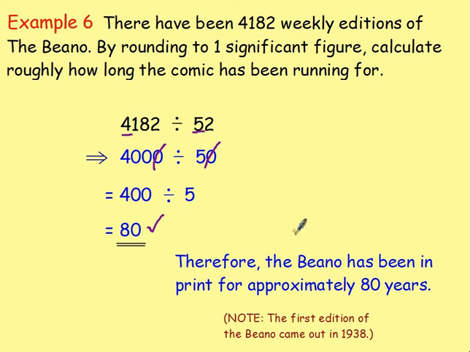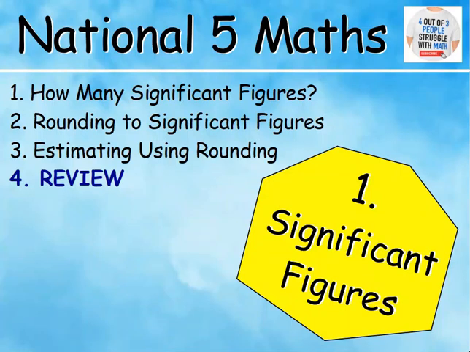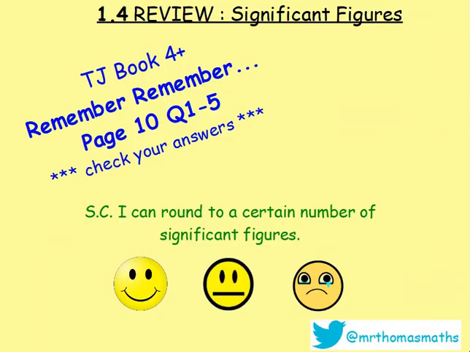Once again, this has been a very quick recap. If there's anything you're wanting in a little more detail, look back at these individual lessons. But best of luck with significant figures. You may wish to try some of these questions from the TJ book, the 4+, and the review lesson. Page 10, just questions 1 to 5. Good luck with rounding to significant figures.